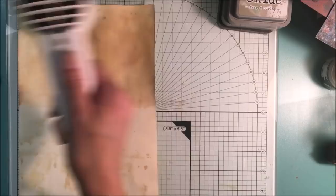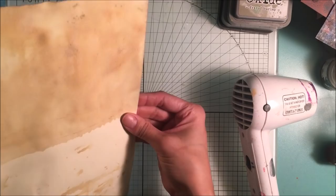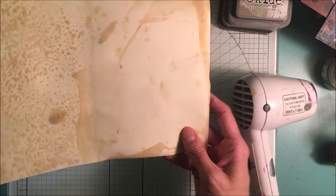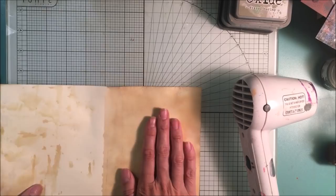I don't know if you can see it, but it kind of goes to almost a reddish, grayish brown, and then there are some lighter tones in there. And the more you layer, of course, the more variation you're going to get, but really cool effects on there. And we might as well just clean our media mat here with our paper and get some of that extra ink up.